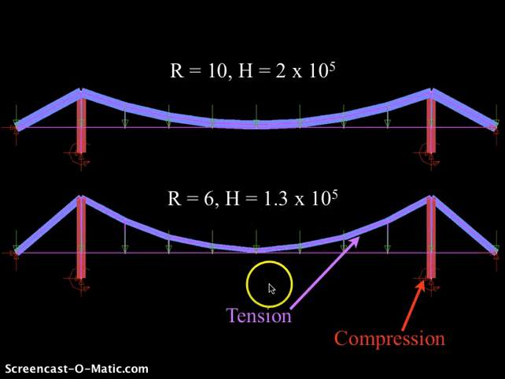We can see that a little bit more quantitatively in these two diagrams. These are structural analysis models of two suspension bridges with different R values or form values. You can see that in the bottom model, the towers are much higher than in the top model. So the R ratio is quite a bit lower. The load is the same and the span length is the same in these two bridges. And we can see that when we make R smaller, the cable tension, shown by the width of this blue line, is quite a bit smaller. So lower towers lead to higher forces in the main cable, and that's one way in which the form of the suspension bridge affects the forces or function of the suspension bridge.